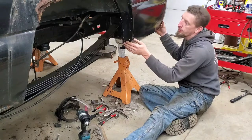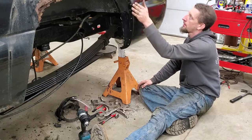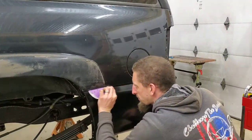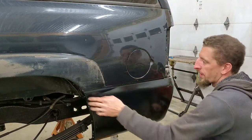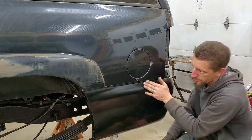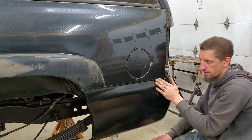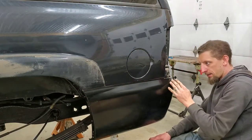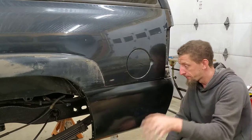So now that the panel's pop riveted in, we're going to move to the sealant part and wrap up the installation. Now, up until now, everything has been kind of par for the course, right? We got a little off track maybe with a pop rivet here and there. Not a big deal. But now things might get a little weird. Just saying.